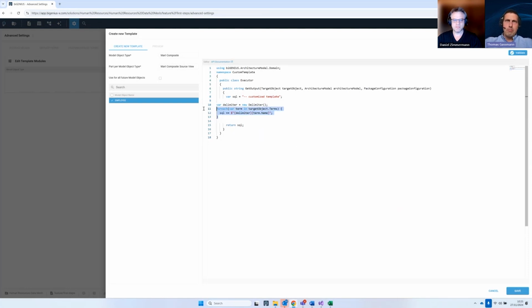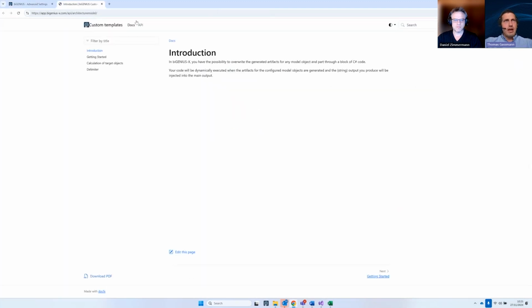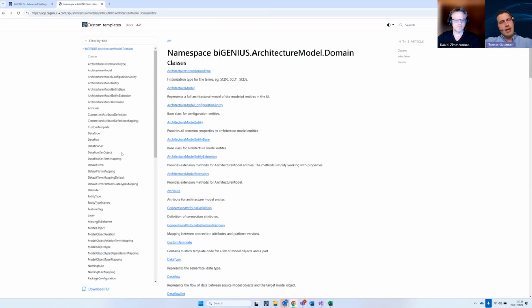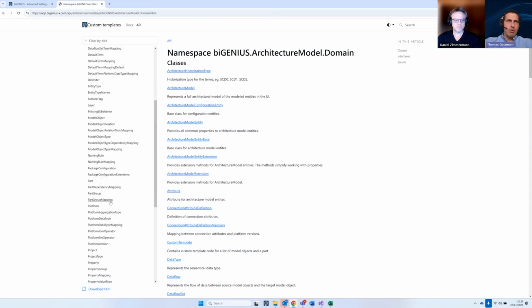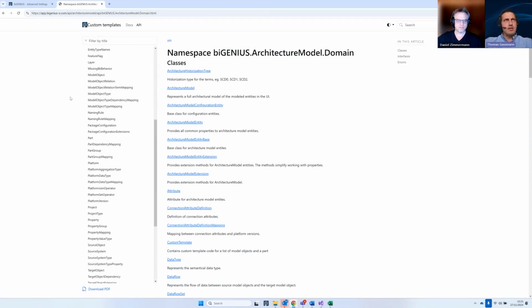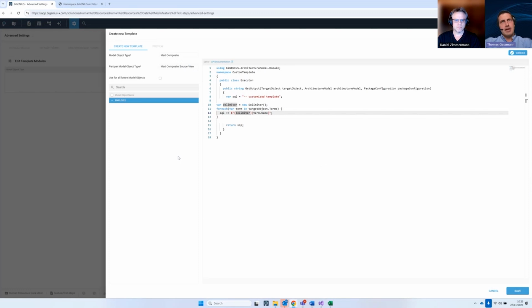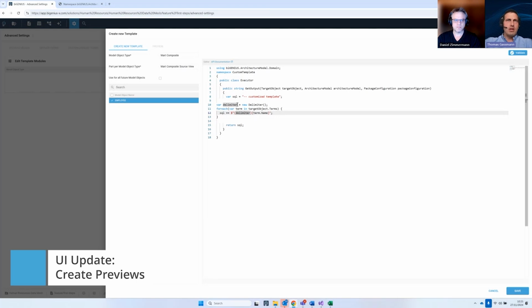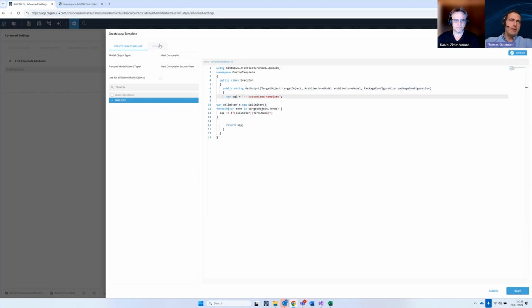There is also a complete documentation behind it, where we have everything documented. So a typical API documentation where you have all the stuff, where to find something and so on inside the API documentation, and also the possibility of creating previews. So maybe I would like to see how my source view will look like when I did that change. And that's possible with the preview feature.